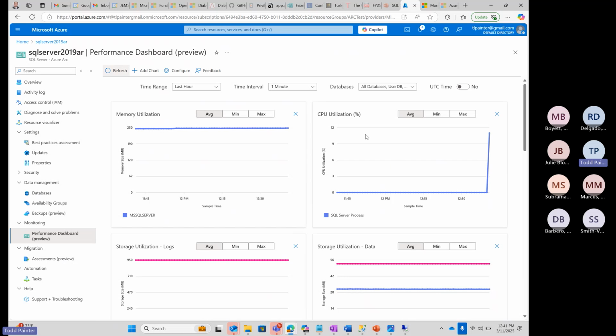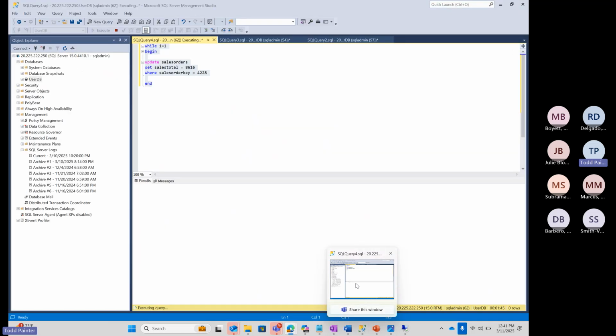I could go through here real quick. I had a little thing set up where I could force a blocker and it will show up, but I'm not going to waste time doing that here again, unless somebody really wants to see that for some reason. But that said, that's the monitoring dashboard.